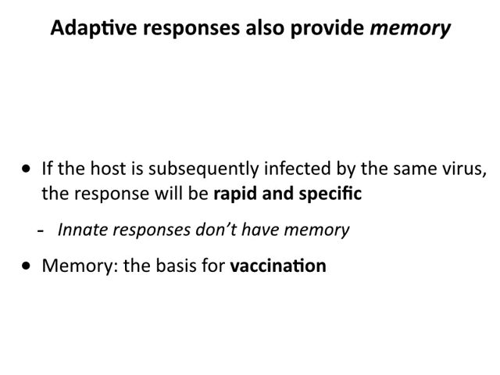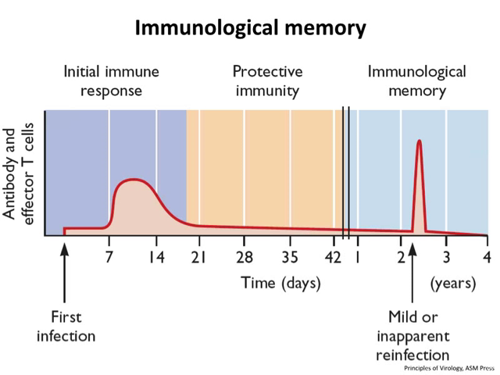Here is immunological memory diagrammed. Looking at an infection with a virus, measuring either antibody or T cells—cytotoxic T lymphocytes. After the first infection, within 7 to 14 days you typically get an immune response. Then the infection is resolved, immunity goes down to a basal level, and you have protective immunity until you encounter that virus again. When infected a second time, you have a much more rapid and more robust immune response because of memory—making a mild or inapparent infection out of that encounter because the antibodies or T cells prevent disease. Ideally, memory should last for years.